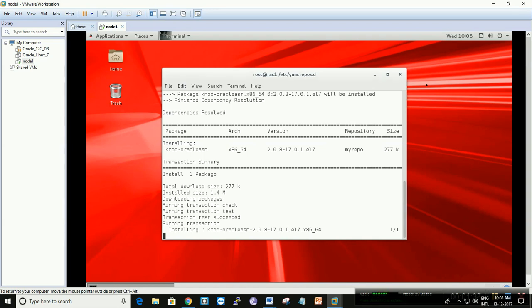After giving the command yum install and the RPM name, it's taking quite long.